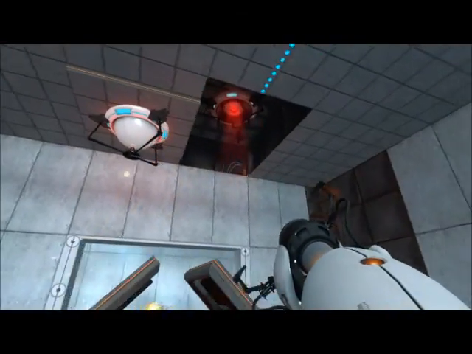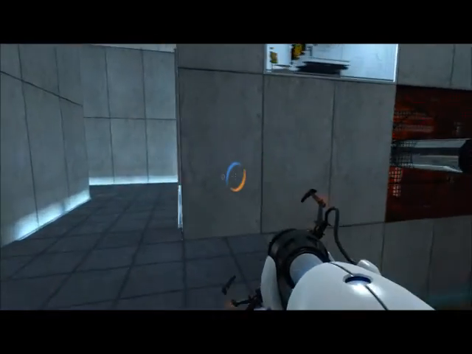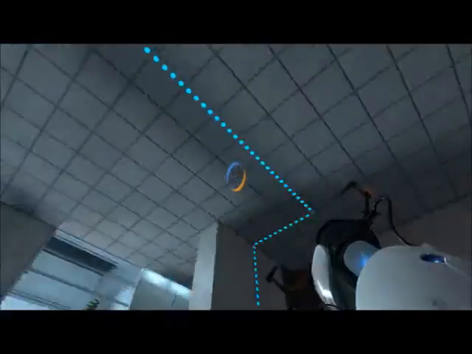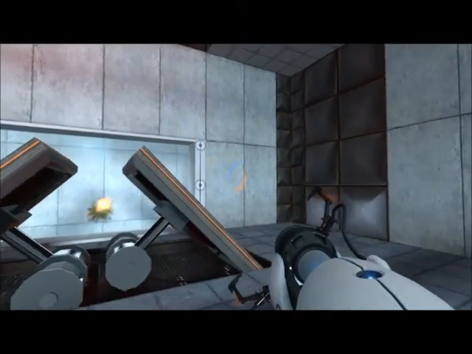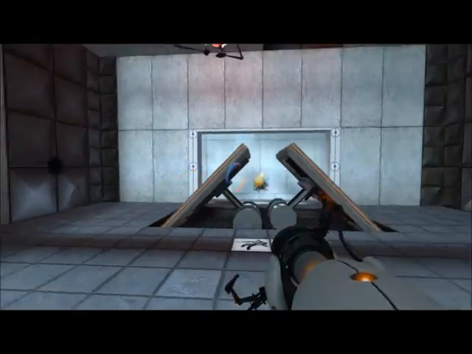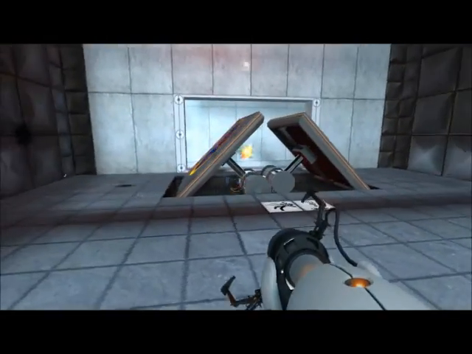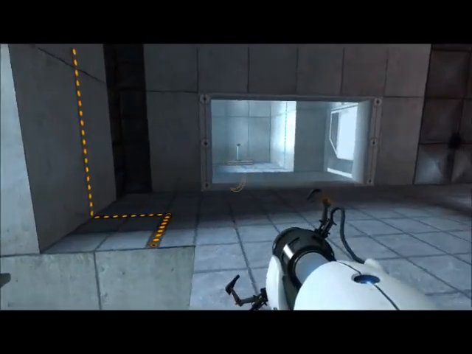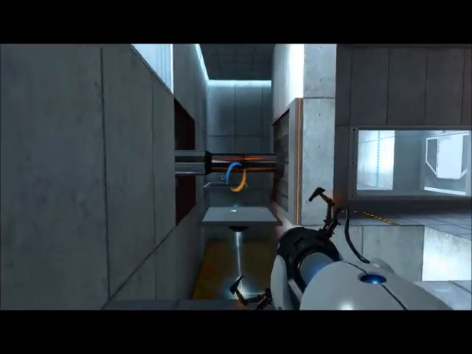Cake! Alright, so we're going to start off. See, this is going crazy. What we want to do first is... Let me remember how to do this. Alright, we want this to go up there. So what we want to do is hit that. It's going to go through the blue portal, and we want it to go over there. We did it. We did it.